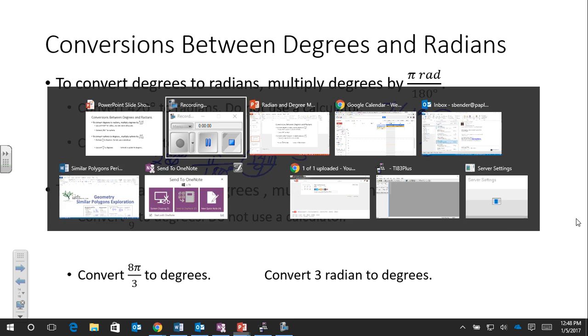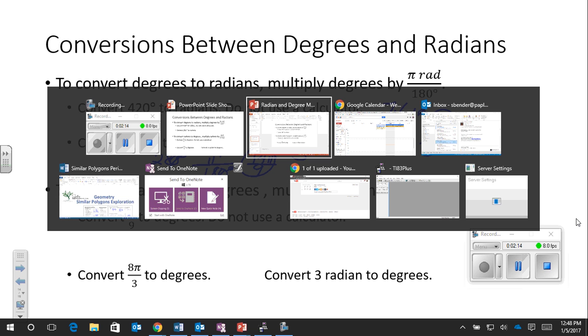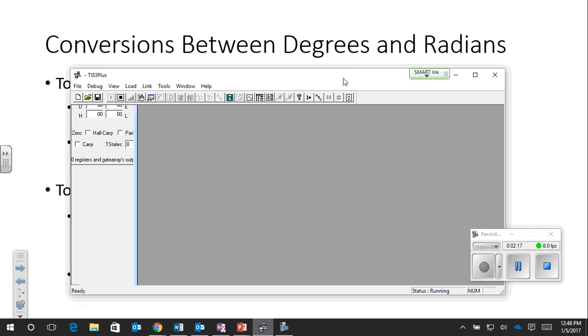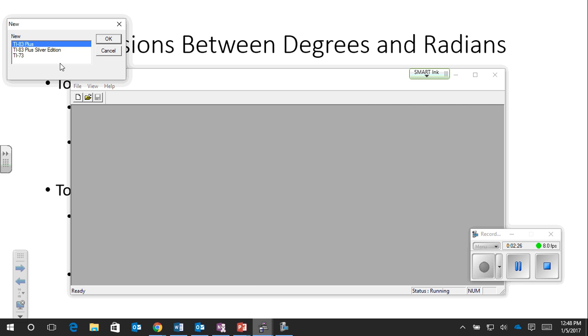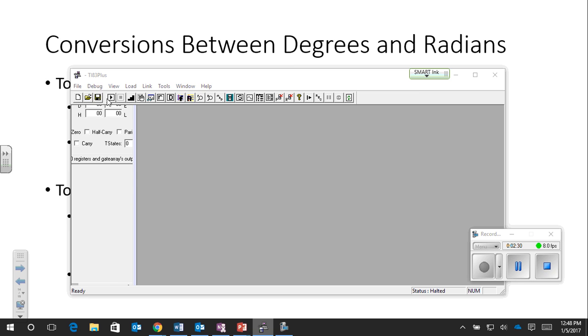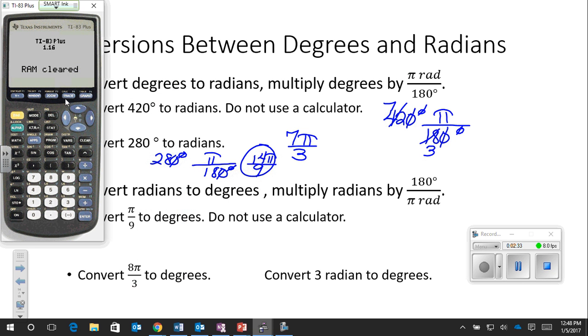Now, I have recommended that graphing calculator to you all, and so I want you to be able to use it. So let's find the graphing calculator here. Okay, so to check your work, if you are checking your work while you're doing your homework and so forth, if we wanted to take that 420 and divide it by 180, we don't want to multiply the pi in, just leave it in terms of pi. But when we take 420 and we divide that by 180, it will give us a decimal, 2.3 repeating.